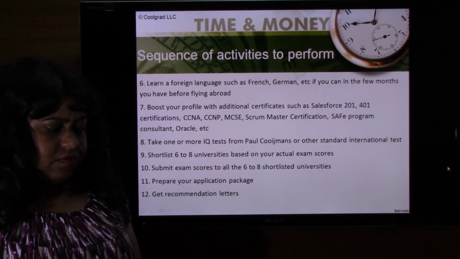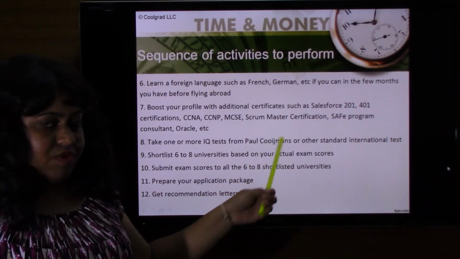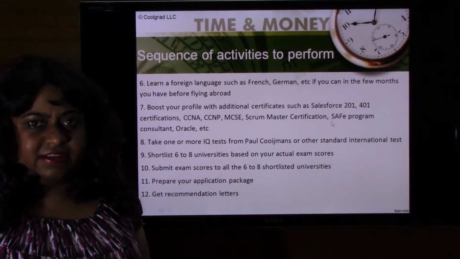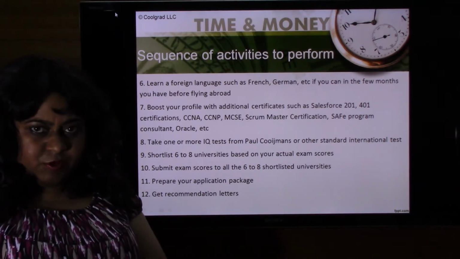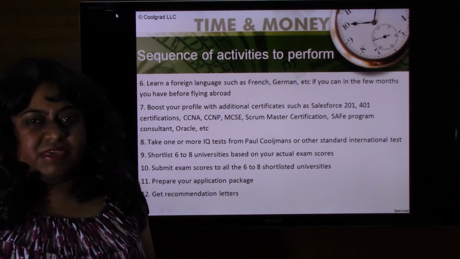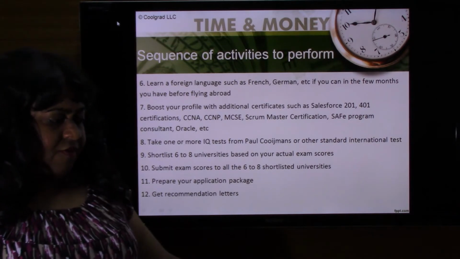And you can take an IQ test if you like, for example, Paul Cooijmans, who was a Dutch guy. He administers the standard international IQ test. Suppose you qualify to a high IQ society, it's good to put on your profile. It takes maybe a few days to answer an IQ test and qualify for these things.